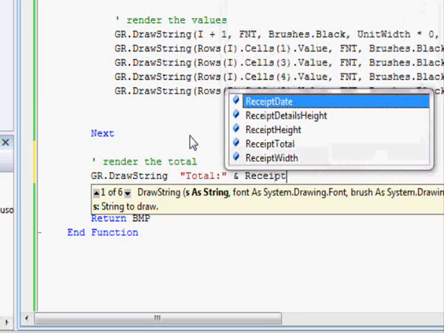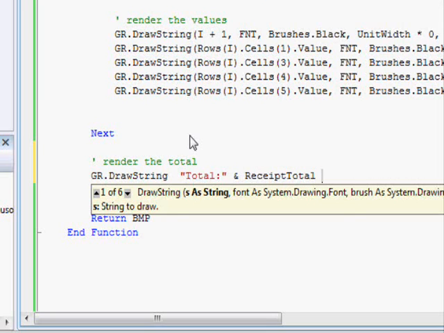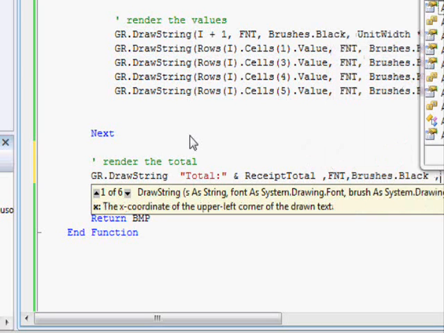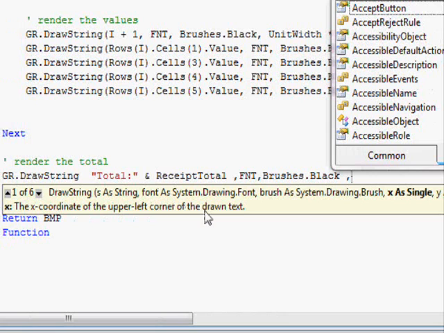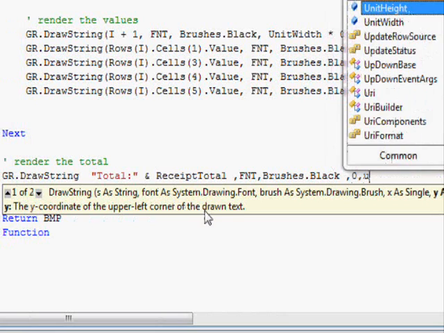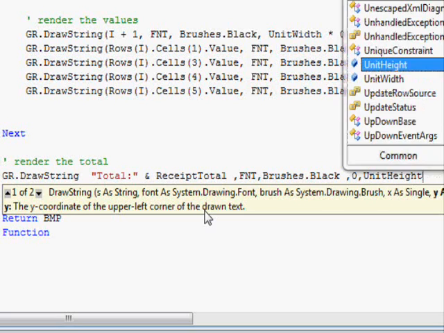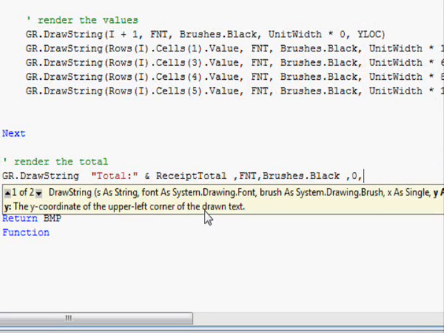Receipt total, followed by empty, followed by color black, followed by what? This is going to be 0 unit height, multiple, no, it's not unit height.